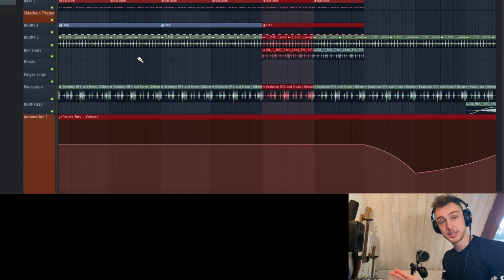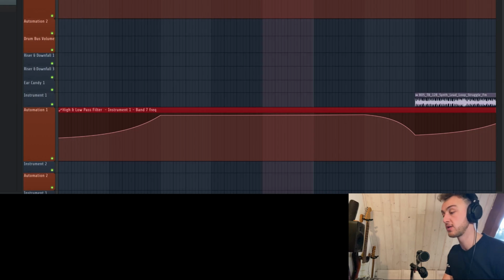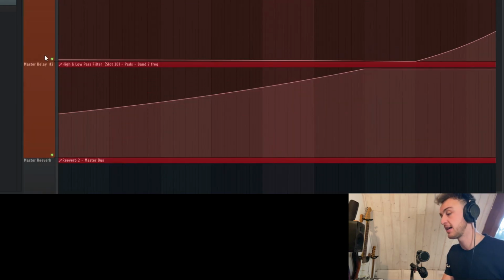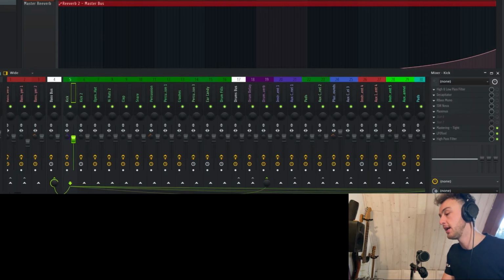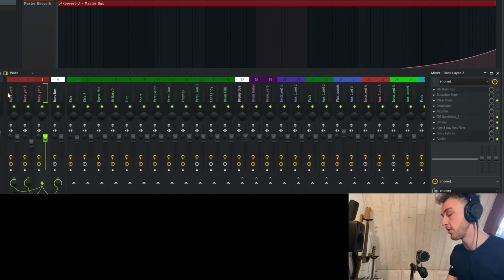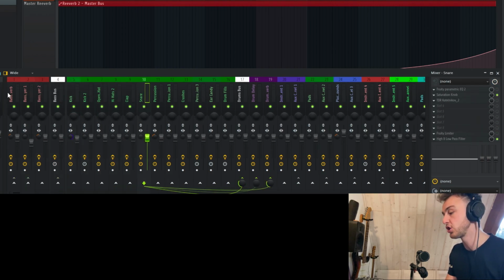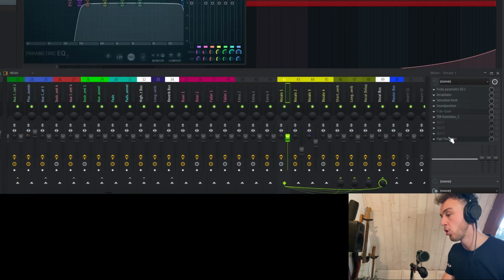By the way, if you want to get this specific template where all the channels are already assigned: the drums, the kick, the snare, the rim shots, hi-hats, all the automations, for example the drum bus, everything is assigned in the right colors. There's also master automation here on the lower. I added a few for this specific track, which is going to come out in February very soon. On the mixer channel, all the channels are already assigned with ready-to-go mixing and mastering chains as well. Vocal, my personal vocal chain, there's already high pass and low pass filters in there.